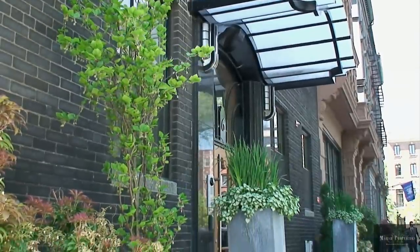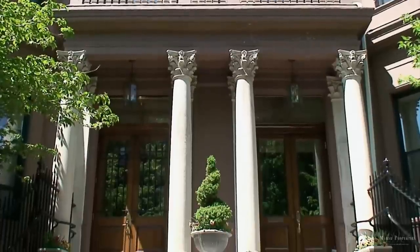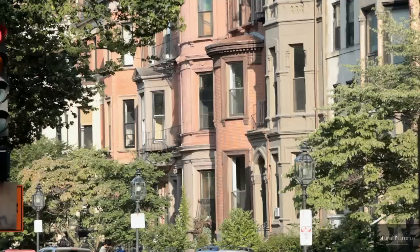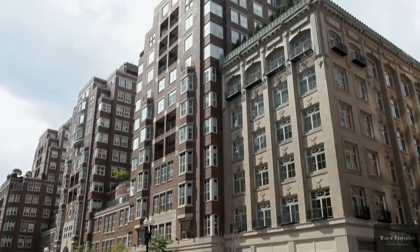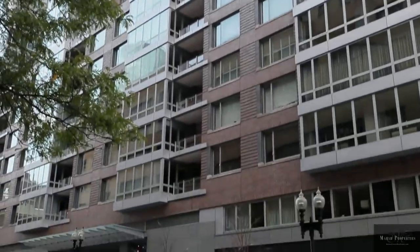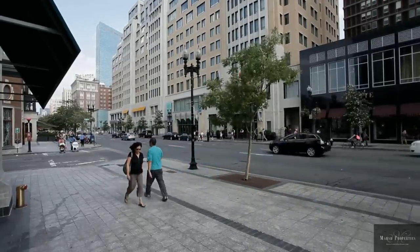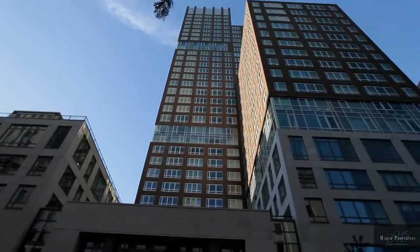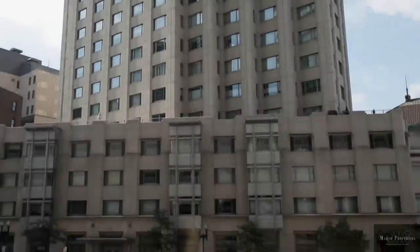The Back Bay offers some of Boston's premier real estate, from the early Victorian houses on Commonwealth Avenue dating back to around 1860, to townhouse condominiums, pre-war buildings, and newer full-service buildings such as Four Seasons Place, the Heritage on the Garden, Le Jardin, One Charles, and the Carleton House Residences — all located on the Public Garden. Near the Prudential Center, the Mandarin Oriental and the Belvedere Residences are centrally located in the heart of Back Bay. The Clarendon, across from the Hancock Tower, and Trinity Place, overlooking Copley Square and Trinity Church, also offer prime locations and luxurious amenities.